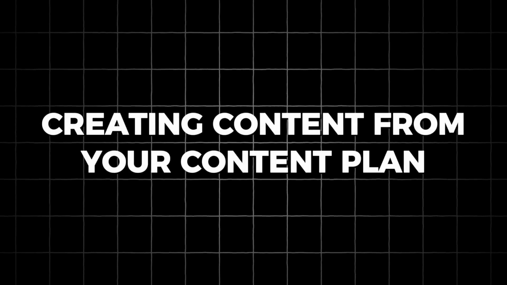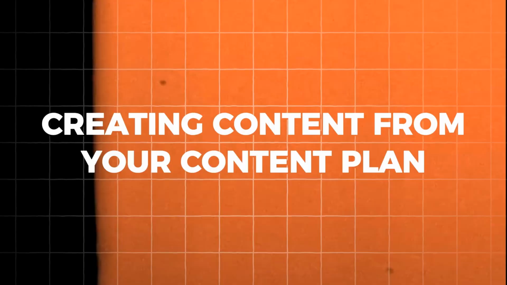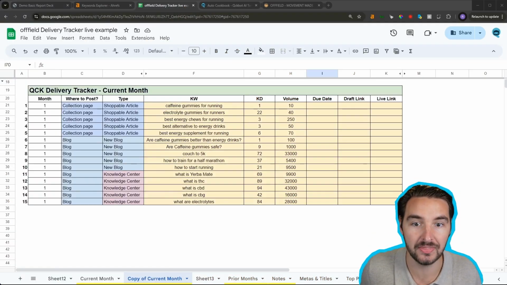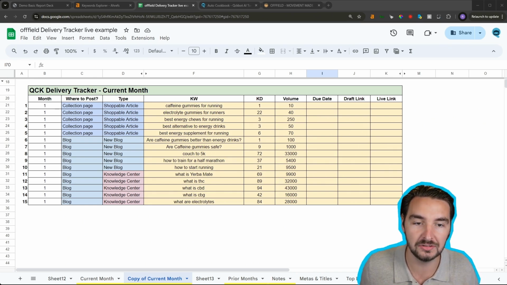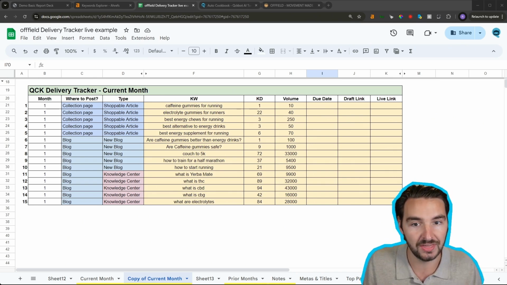All right, so now it's time to actually produce the content from the content plan that we just put together. So here we have our content plan from the last set of lessons, and we built this basically from the ground up using Google search, using an SEO tool, also not using one, to showcase how we can build these content plans that are going to allow a lot of iterative testing. But that's just the beginning.